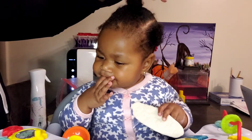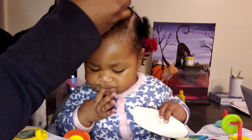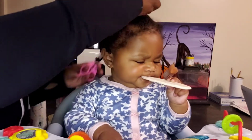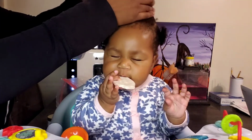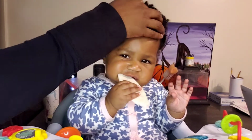So I'm going to do this side. Well, now I'm going to do the top, actually. I'd rather do the top. So, like I said, I'm going to cut the rubber band out. Okay. Same thing I did. A little bit of water. Moisturize it. Open it up. Put water in there.